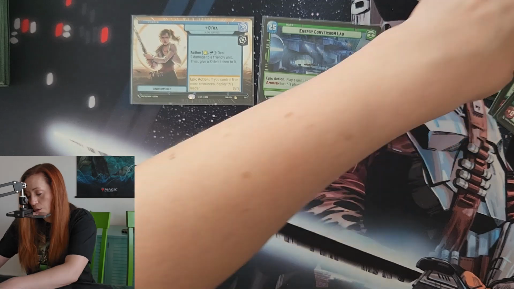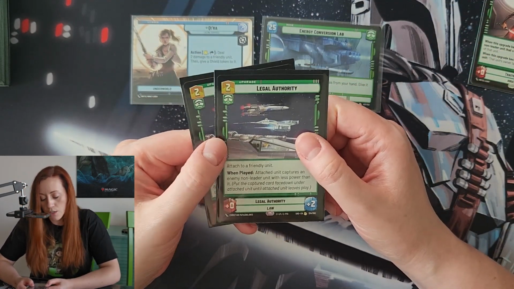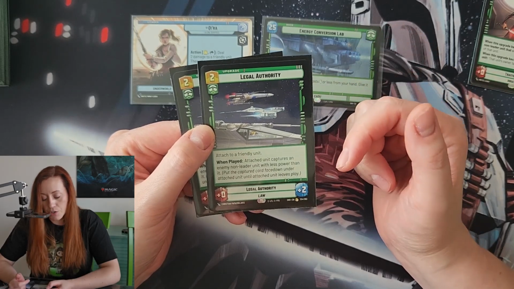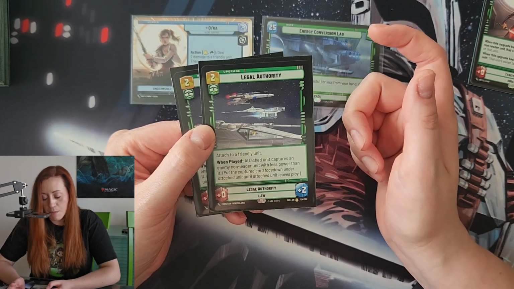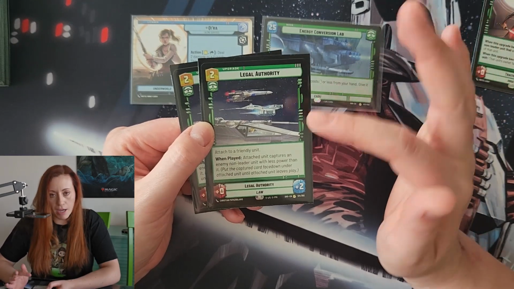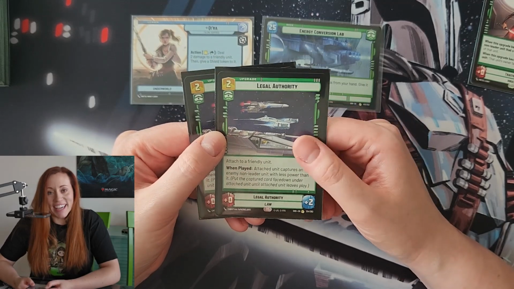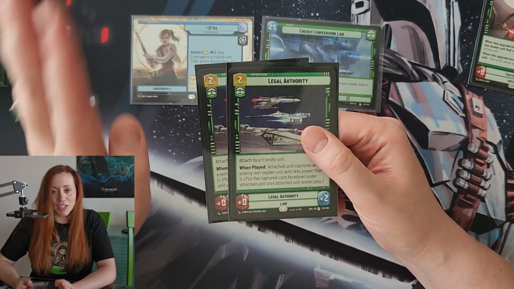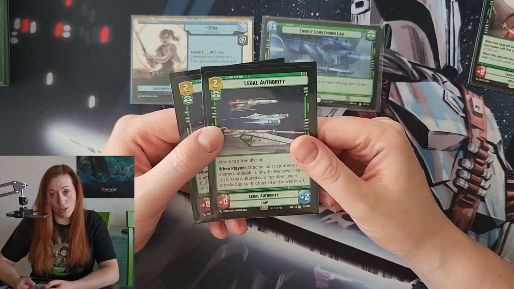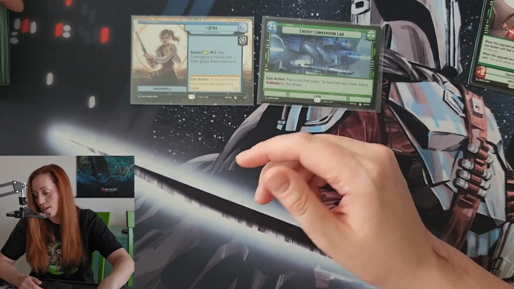Now moving on to upgrades, I run 3 of those. So there's 2 Legal Authorities. You attach this to a friendly unit, and then when played, the attached unit captures an enemy non-leader unit with less power than it. Obviously they get that back when that one's gone, but this can be quite helpful if I am trying to get rid of something very annoying on the board, and it does give you +2 to defense on that, so it makes it a little bit more difficult for your opponent to get their card back.